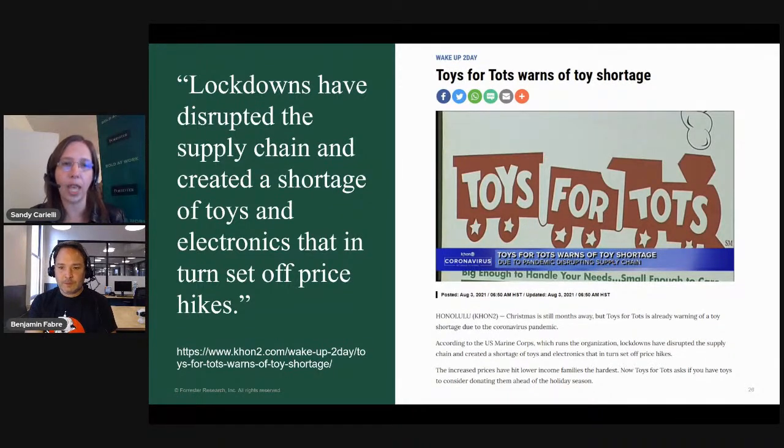And it's gotten bad enough that even Toys for Tots, which is collecting toys for needy kids during the holidays, they're kind of scared. They're freaking out and they're worried that there's going to be a shortage. So, what do we have when we see potential shortages and these types of issues cropping up? We see prime opportunity for bots to swoop in and make a profit because they're going to attempt to buy up these inventories and these desirable pieces of merchandise that everyone's trying to get their hands on that there aren't enough of, and they're going to try to resell them. So while I said earlier that I hope we wouldn't see these spikes in bots again, what we have right now going into the holiday season is a perfect storm for bots.